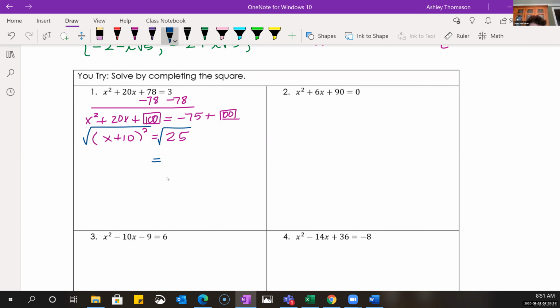I couldn't figure out what the other side does. This side over here? Yes. Okay, so the square power and the square root are going to eliminate each other, and it's just going to basically dump the stuff out of the parentheses like this. And you are correct that this side is gonna be a 5. Sarah, what's he missing from this side? That's super important. We wrote it in the blank. Don't forget. Plus or minus. Very good. Don't forget plus or minus. That's how we get our 2 solutions.